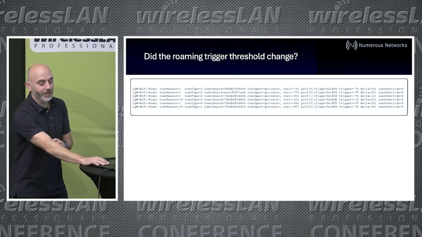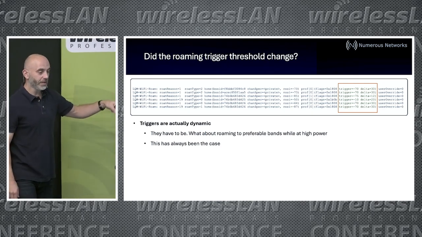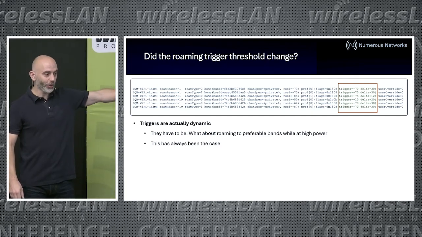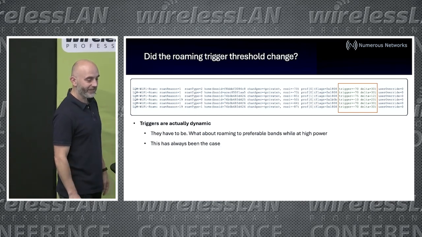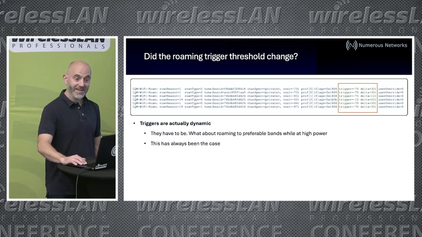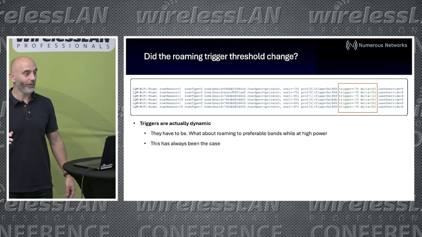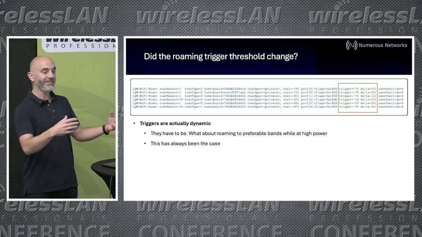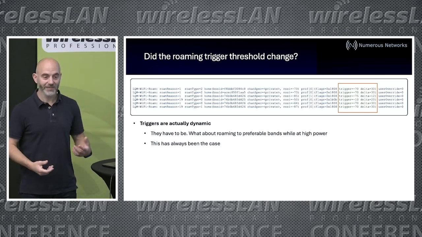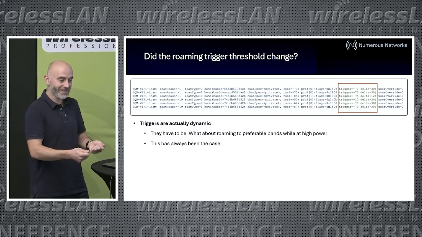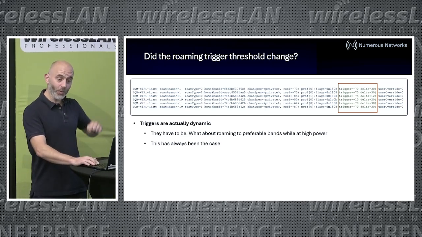Let's look at some logs. These are in the Apple logs, okay? So here are the triggers, and here are the deltas. Now that is not just negative 70. That is changing. Negative 75, negative 10. That's when it wants to roam up. It's like, on 2.4, I've got a negative 50, but there's a 5 or a 6, I can do better. So let's start doing this thing now. I'll just set a stupid value, okay? This has actually always been the case.